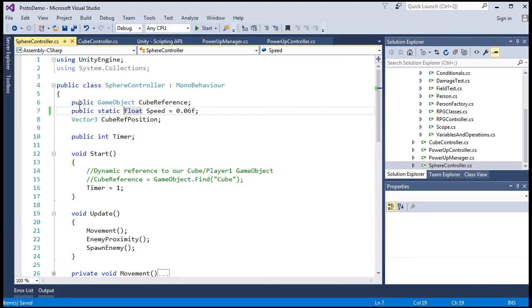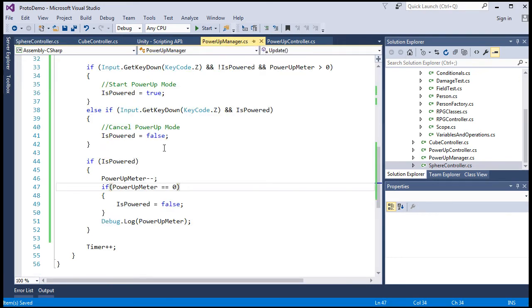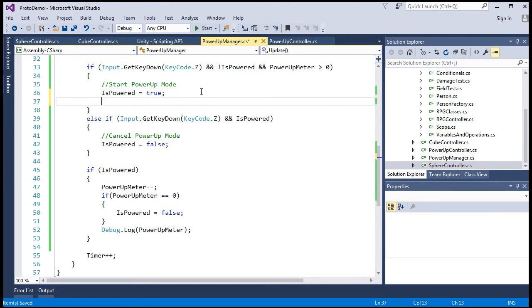And now we're going to want to reference them in our little logic blocks here in the PowerUp Manager. So we'll want to do it here when the trigger is activated, so we don't keep decrementing the speed. We only, on that frame, as soon as we engage PowerUp, start decrementing. So let's say cube controller dot speed equals, now let's just go to half speed. Let's make it cut the speed in half in PowerUp mode. So let's say cube controller dot speed multiplied by 0.5, right? That should do that.